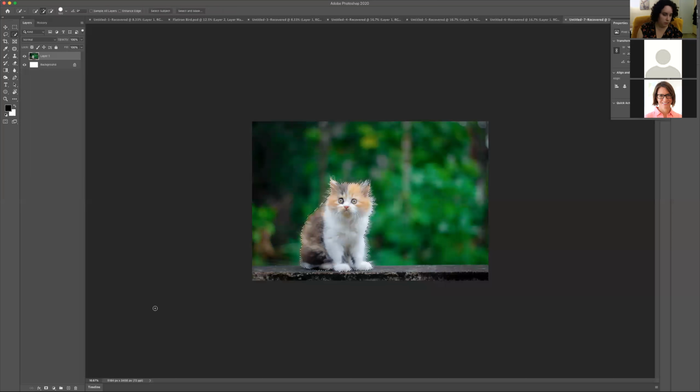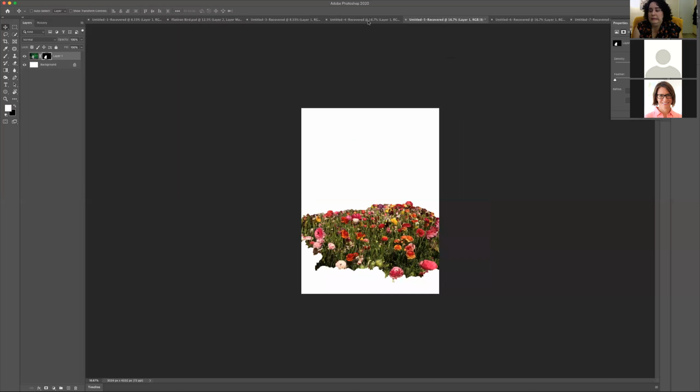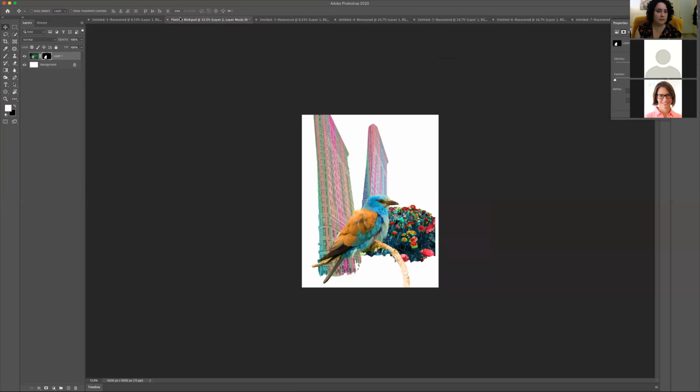I'm just not even going to try to select and mask like I was doing when it crashed. Super jagged, but let's see. Flat iron bird.